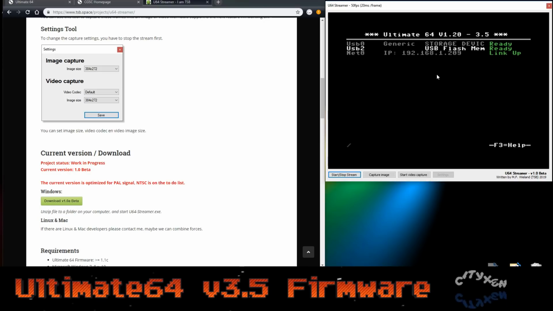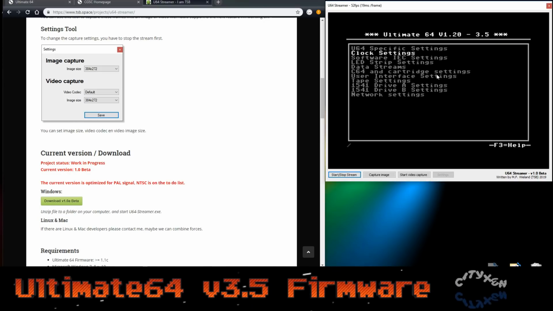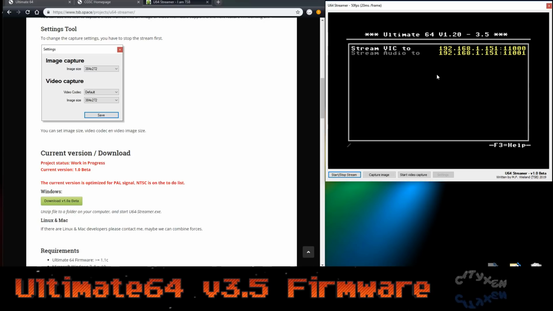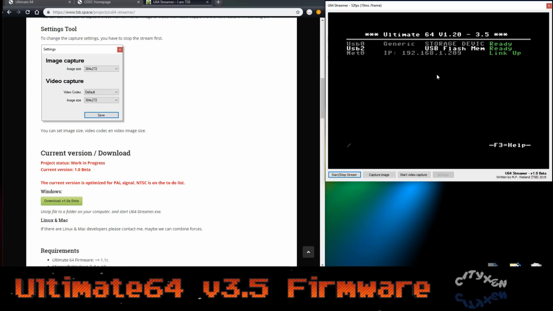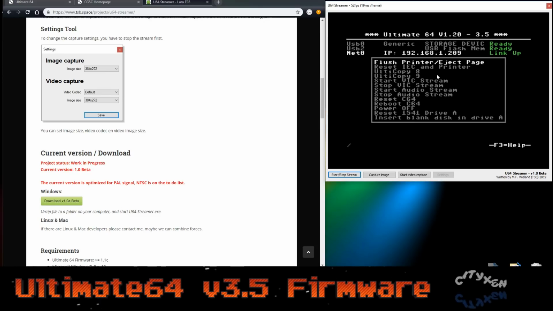So anyway, after you get that menu set up right here with your data streams and you punch in the IP addresses, then you go to the main screen, hit F5 on net 0, and down here where it says start Vic stream or stop Vic stream or start audio stream or stop audio stream.